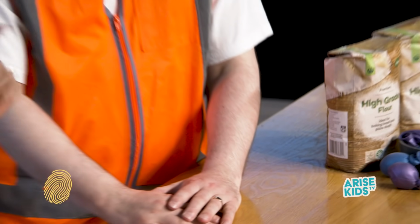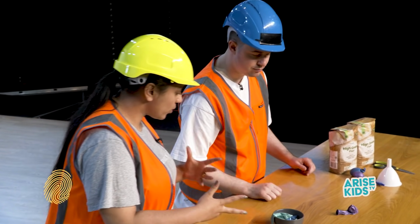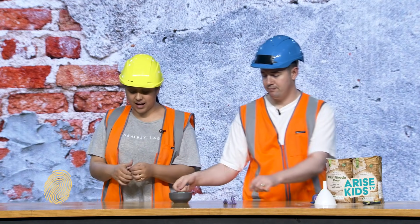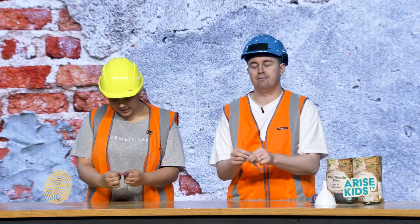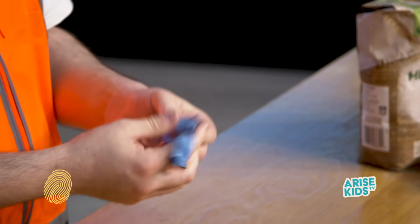So, first you're going to want to choose your colour balloon. What colour do you want? I think I'm going to go with a pink. Oh, nice. I'm going to go blue. Great. And you might want to start with stretching it, because it's going to have a lot of fleur. What do you call it? Fleur. Swedish for flower. Stretch it and that'll be amazing. Okay. Stretch out the balloon.